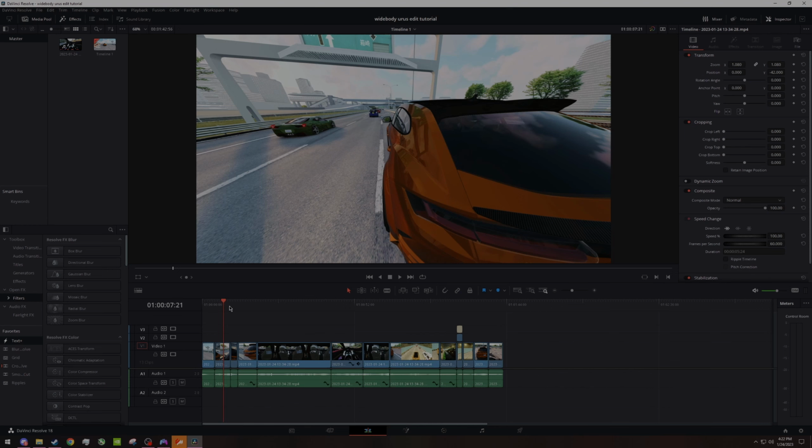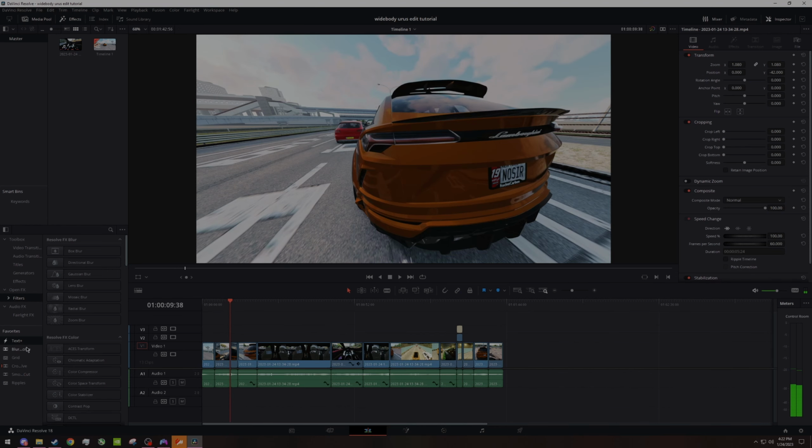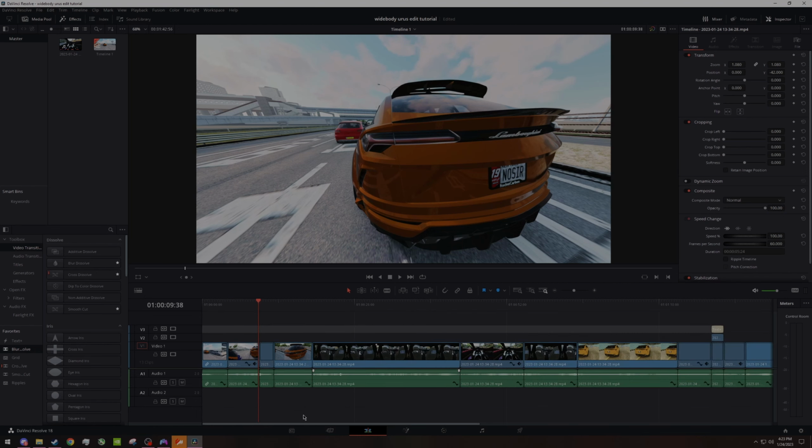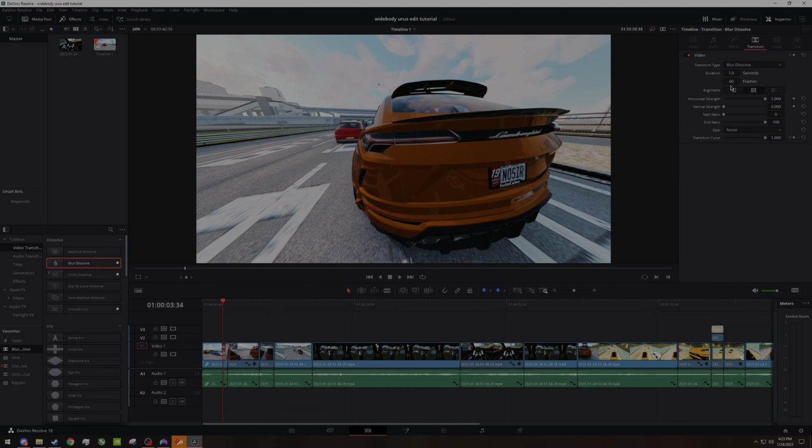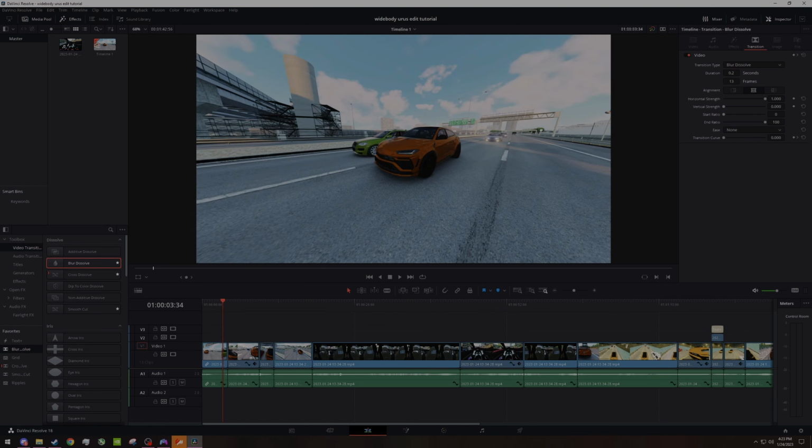So what I do with my transitions is, in video transitions, I use this blur dissolve. I'll show you the settings I put on it to make the cuts easier on the eyes. So what I'll do is I'll drag it on here, edit the properties, set it to usually like 10, 20, or 30 frames depending on the shot.